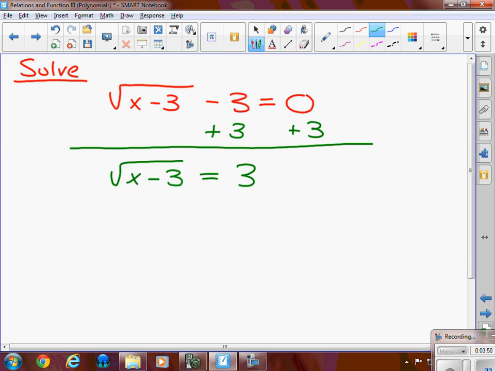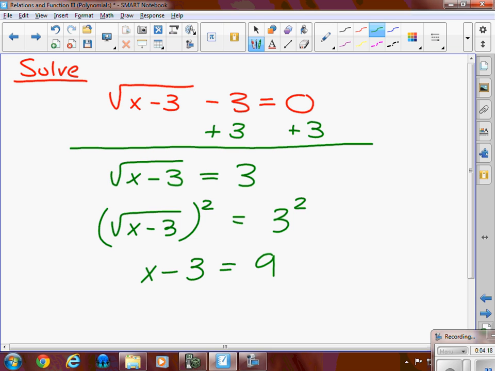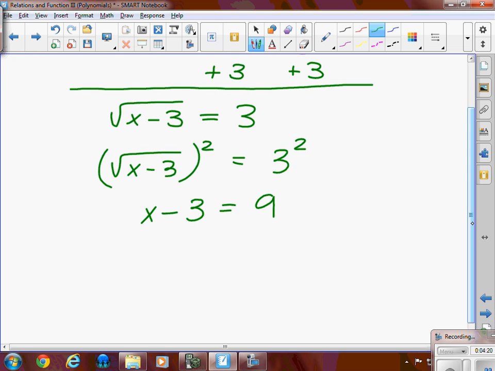Great. Now, how do we start solving for x? Square both sides. I take this thing to get rid of a square root. I square, but what I do to one side, I have to do the other. So I square this as well. On the right side, I get 9. On the left side, we're not taking a square root here. This is positive, because we don't have anything else indicated. This just leaves us with x minus 3. So now we're just solving something that you could have done in grade 7: x minus 3 equals 9.